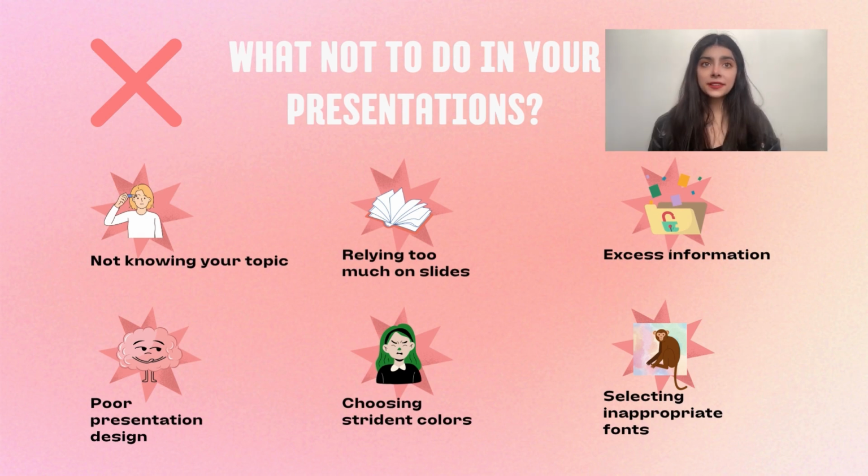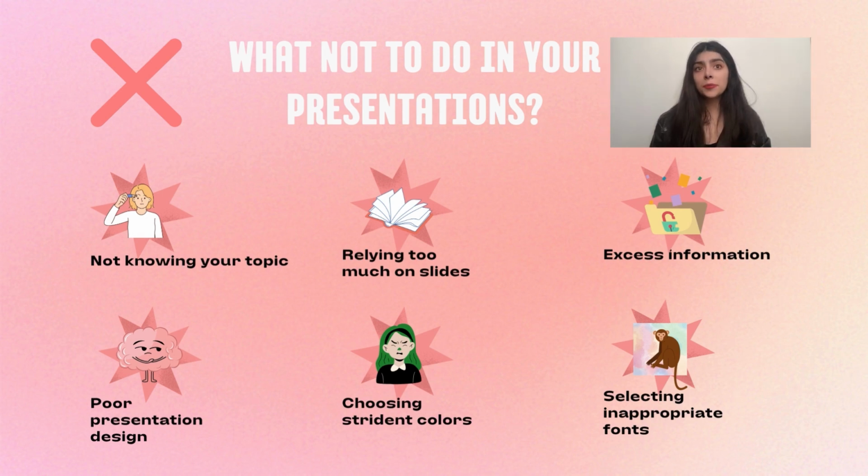For design, avoid using pre-designed templates that can make your presentation look generic. Look for inspiration, for example, from successful presentations and adapt your design to your specific audience and topic. Choosing striking colors: use color combinations that are legible and pleasing to the eye. Avoid colors that are too bright or combinations that make reading difficult.